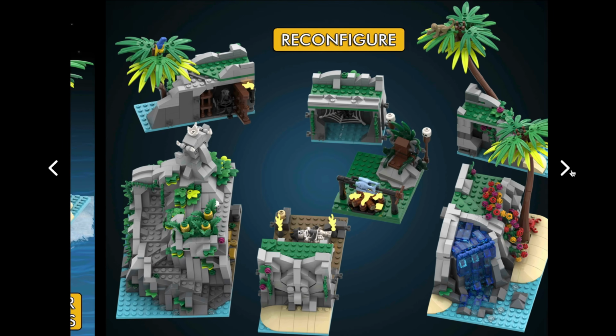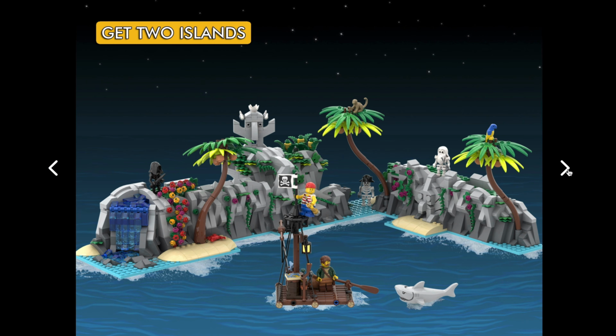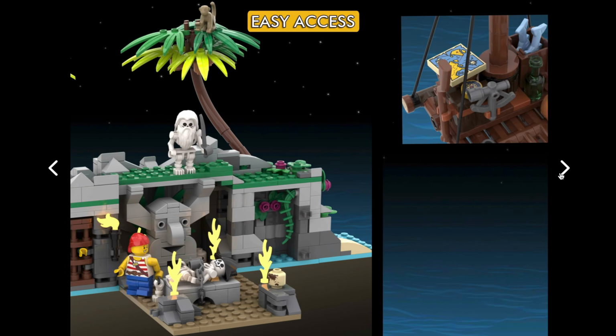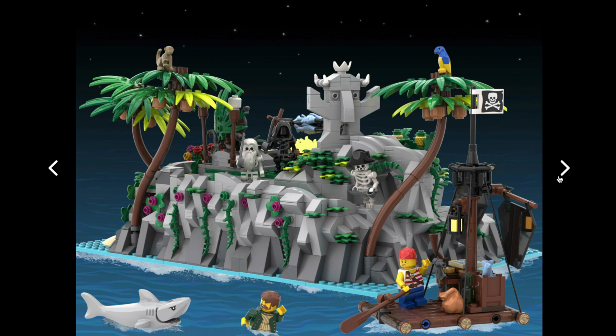I feel that it's really a bit of a homage to some of the original pirate sets that we had, and some of us love and remember so fondly. The fact that it can be reconfigured round, that is a really fun play feature. It means that you're not going to get bored with it. There's a decent amount of things going on the inside, lots to capture the attention, and I feel that this is something that has been designed from a playability point of view first, and the way that it looks after.